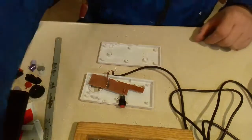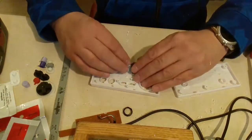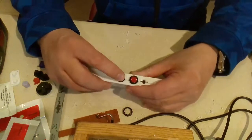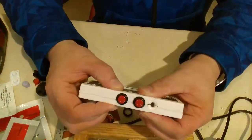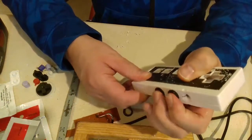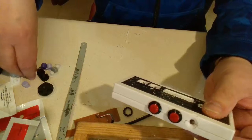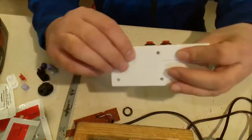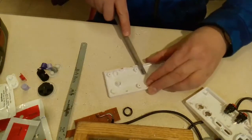Okay. I'm going to get a file. A little more, but it's getting there. Actually, those don't feel horrible. Actually, they feel pretty good. I was going to go with a red and a black, but considering the buttons are going to be red here, I think I like doing the red and the black because it's going to kind of match. It'll go with everything. So let's get this bottom smoothed out a bit. Round it out a bit. Nothing will be smooth about it.